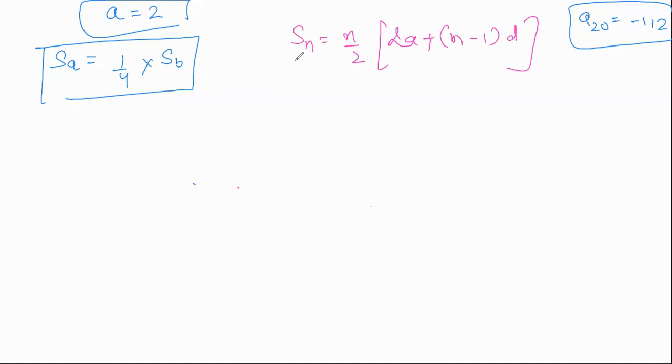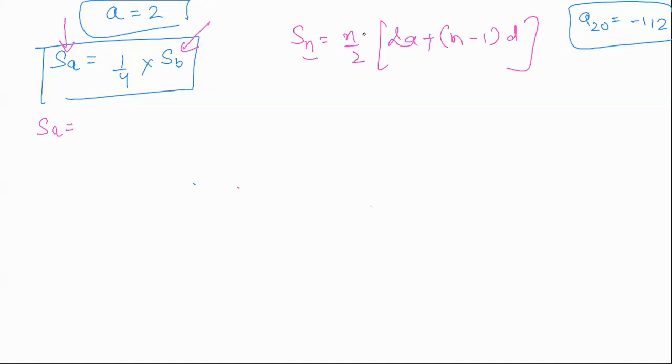If we have to find the sum of 20 terms, then n is equal to 20. If we have to find the sum of the first 5 terms, then n will be 5, like that. Now first we will talk about the sum of the first 5 terms. So let's focus on SA. We are talking about the first 5 terms, so n is 5 only. So you can put S5 here, or A, if you want. I'm putting it as A, because when we talk about SB, that is the sum of the next 5 terms, you could also take S dash of 5.